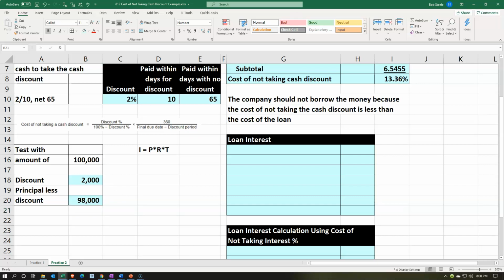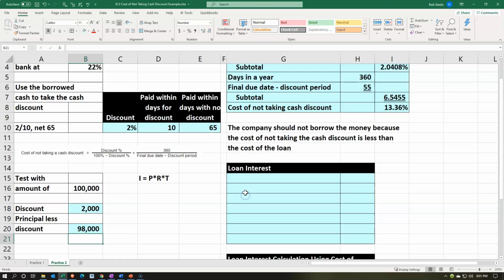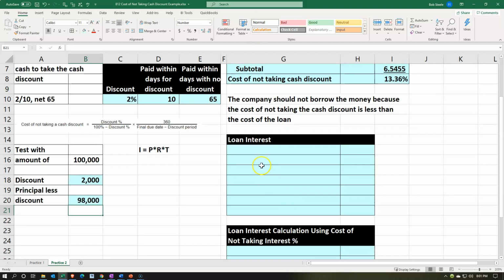All right. So what if we took out a loan to pay that 98,000, so we could pay the loan, and we're talking about a period of 55 days of the loan. Okay, we're going to use this formula and calculate what the interest would be. We're going to modify this formula a little bit, but interest is calculated by principal, or the loan, times the rate times time, which is kind of the confusion point, which is going to be the fraction of a year. So we'll break that down.